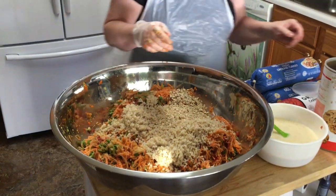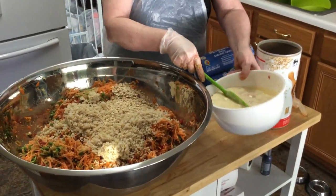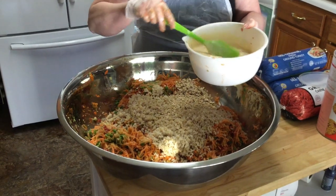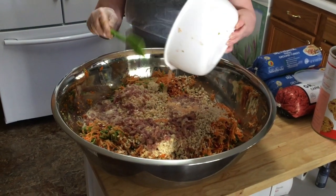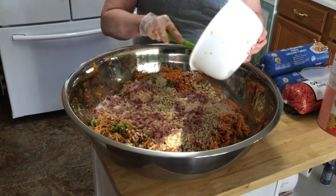All right, so then I did mix. I ground the chicken gizzards and then added my ground eggs to the same bowl. So this is kind of gross. Doesn't smell pretty either, but the dogs will love it. But you can see all the eggshells, and that's what they need for calcium.